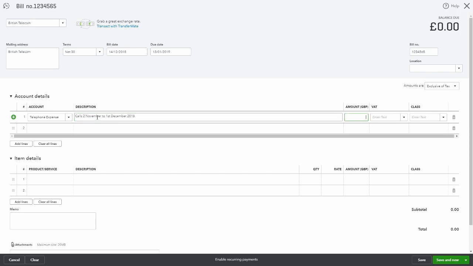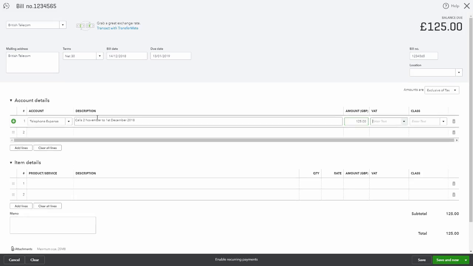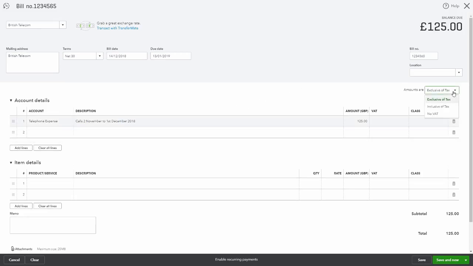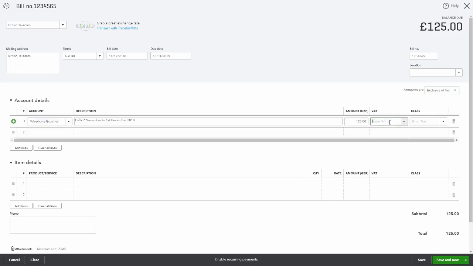Okay, and the amount net of VAT is £125. Again, we can see up here we've got exclusive of VAT selected. We can choose either of these two options, but we're going to stick with exclusive of VAT. Now, the VAT on telephones is standard rated, so we'll choose 20% standard rated.